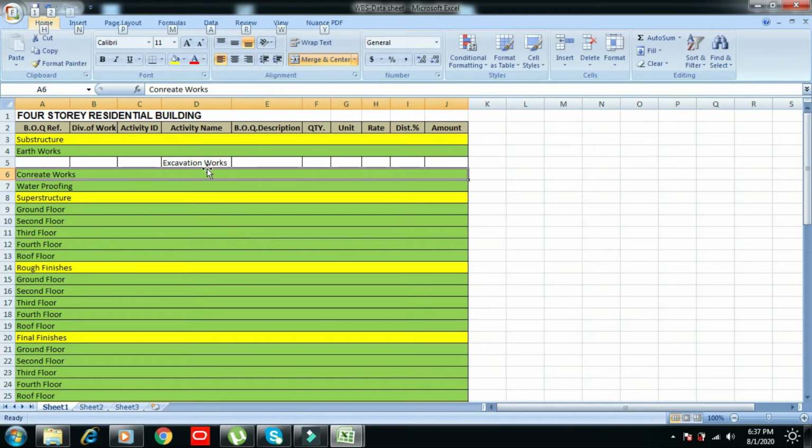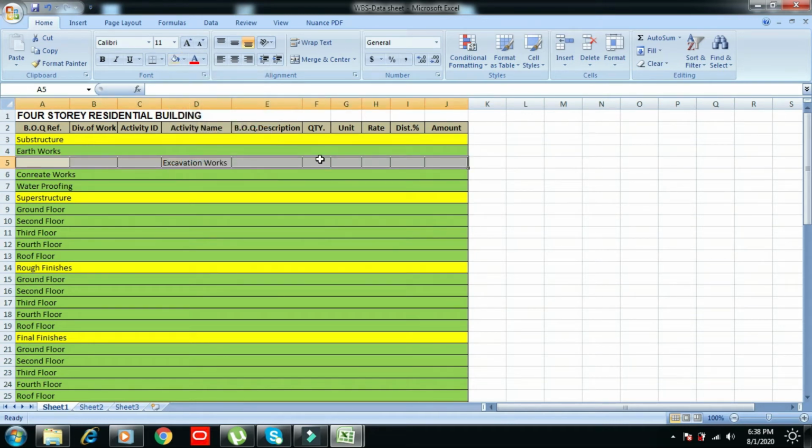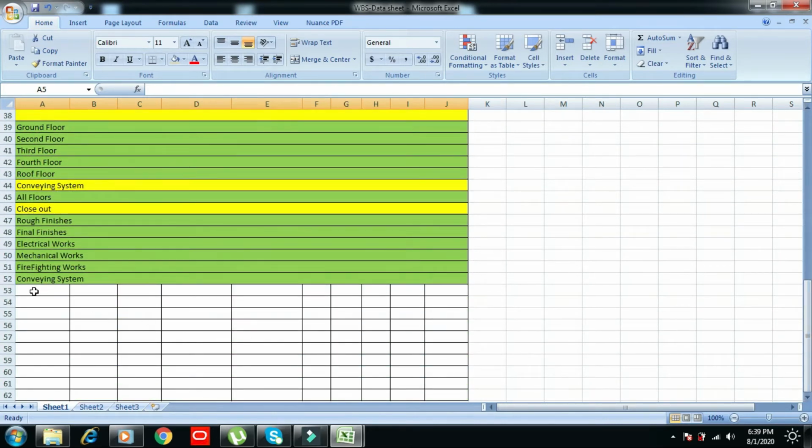For the activity name, I'm going to put a different color to identify that this is an activity. There are three different types of excavation.